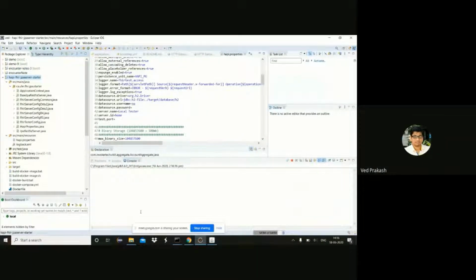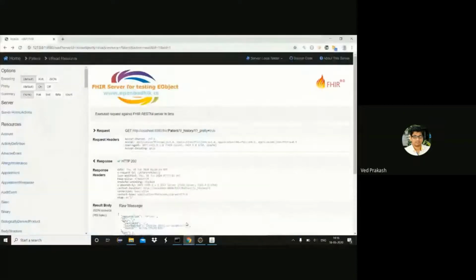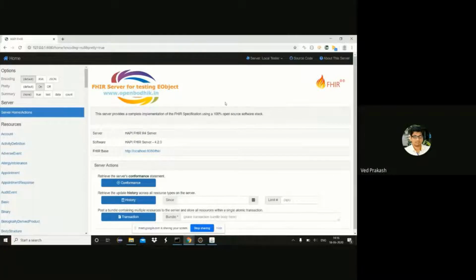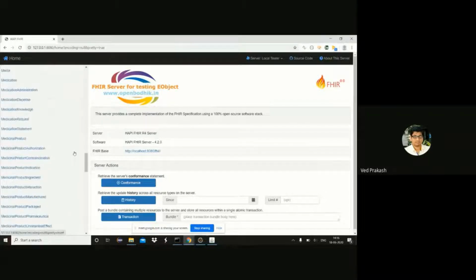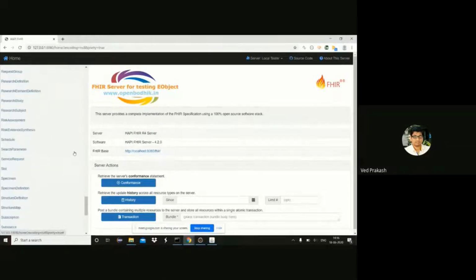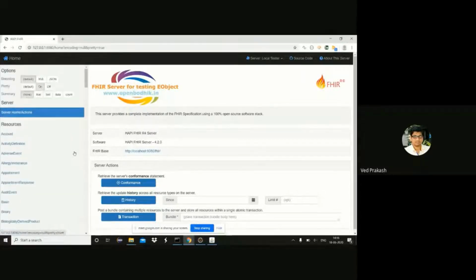Use that war file inside your Tomcat and run that Tomcat. And locally, you will get one locally running FHIR server. I already ran that Tomcat. You can see this one is a full featured, complete FHIR server available for use and complete production grade. So this one is a complete FHIR server.